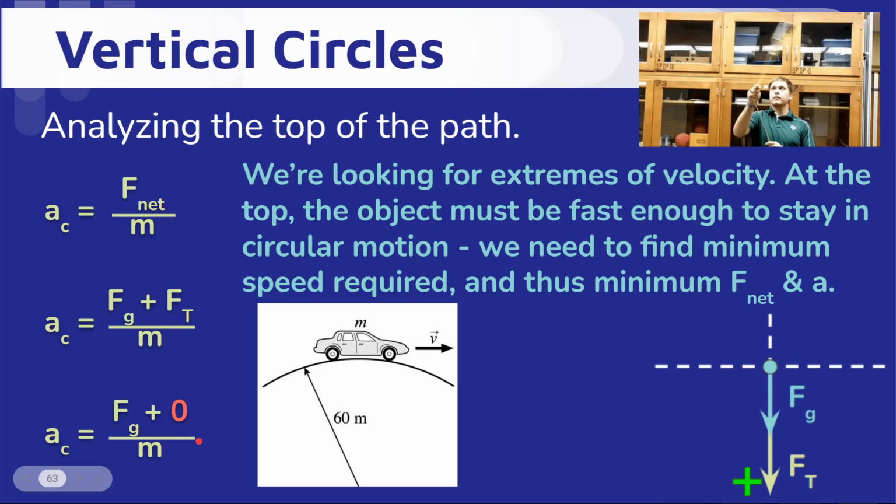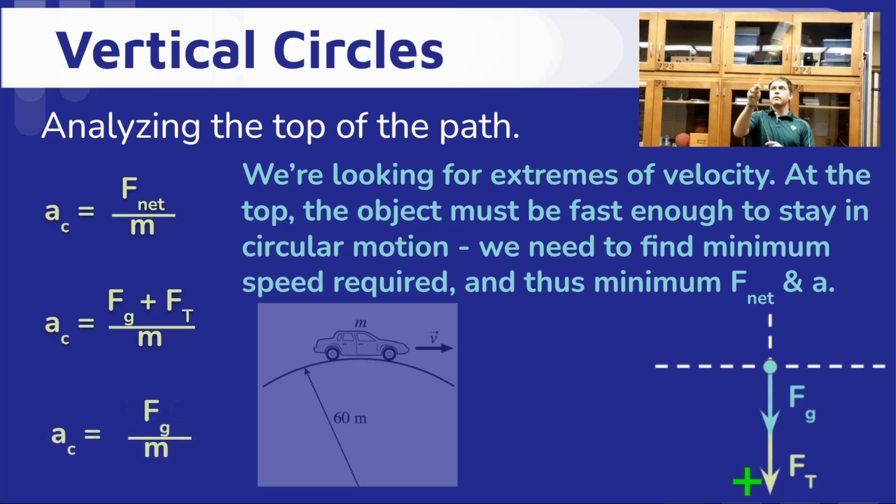By the way, the same thing is true in this scenario with the car. For it to stay in contact with the road, or rather the maximum speed it would need, we would have a 0 normal force there, because that would be the moment that it starts lifting off the ground. It's the same idea for both of them, and we'll come back to the car in a minute. All right, so I can rewrite it like this.